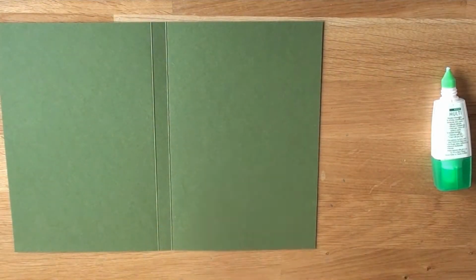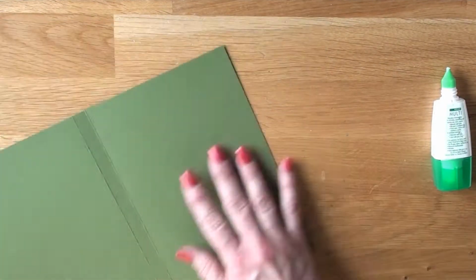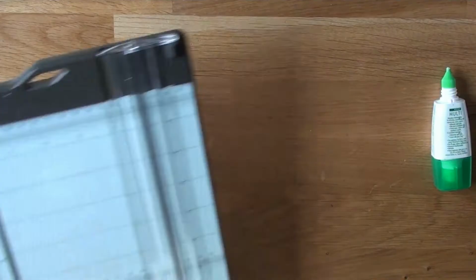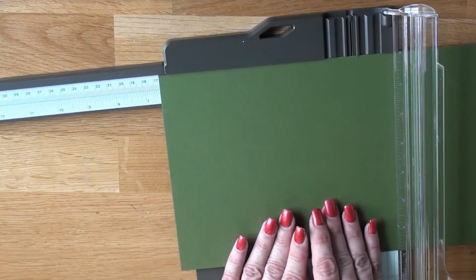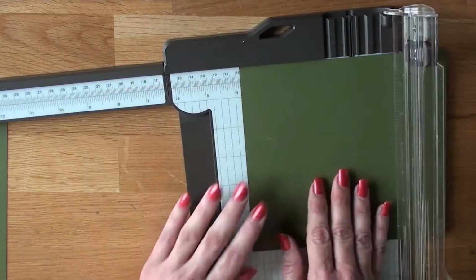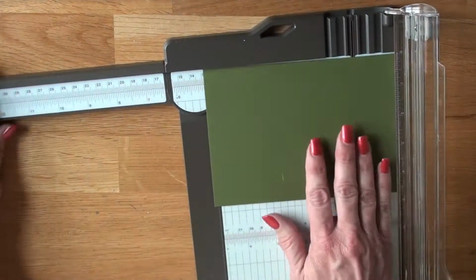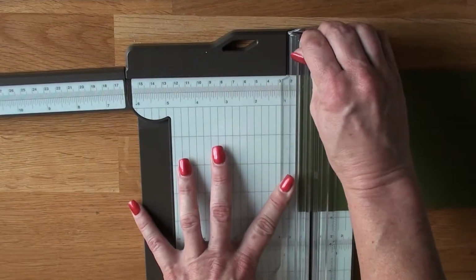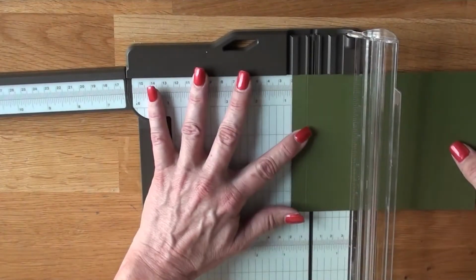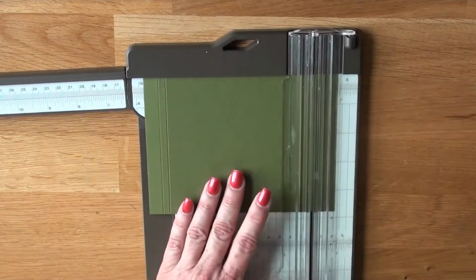Now for the inside, I knew what I wanted to do here a little bit as far as picking out designer series paper goes and everything, but we're going to do the pocket for the inside. And you want to cut that down to 6.5 by 4 3/4. This I will have changes for as we do it.